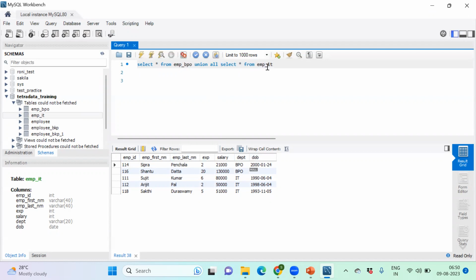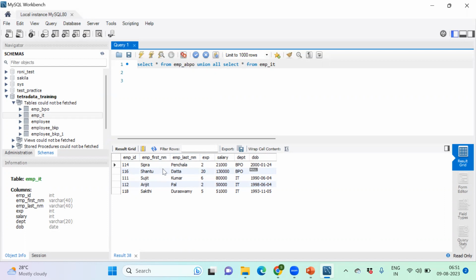So the first criterion for any set operation between tables is that the column number should be the same, as well as the column data types. The ordering of the columns also matters. The employee ID comes first, then employee first name, then employee last name. Otherwise the union will not work properly.